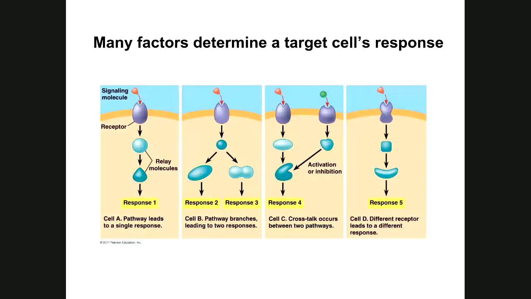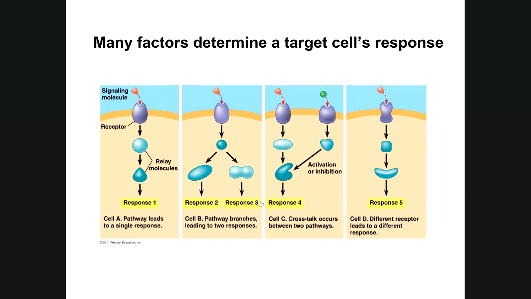If you look here, many factors determine a target cell's response. Well, if you have a job, you might be familiar with this. You might have one supervisor telling you to do one thing, so you respond in one way. Sometimes a supervisor tells you to do something that is going to cause you to perform two responses.